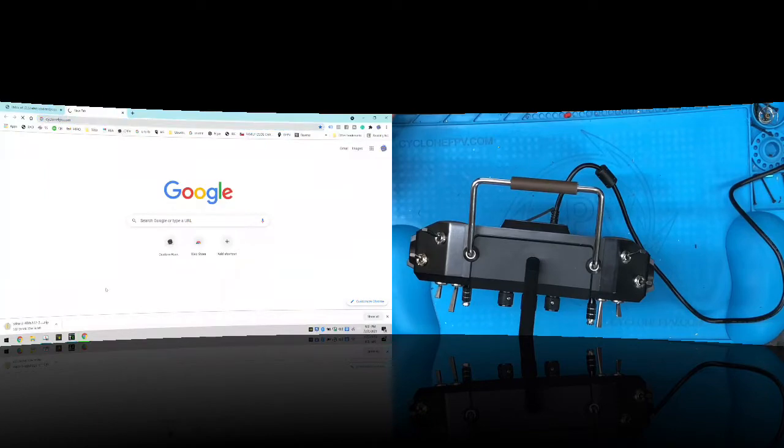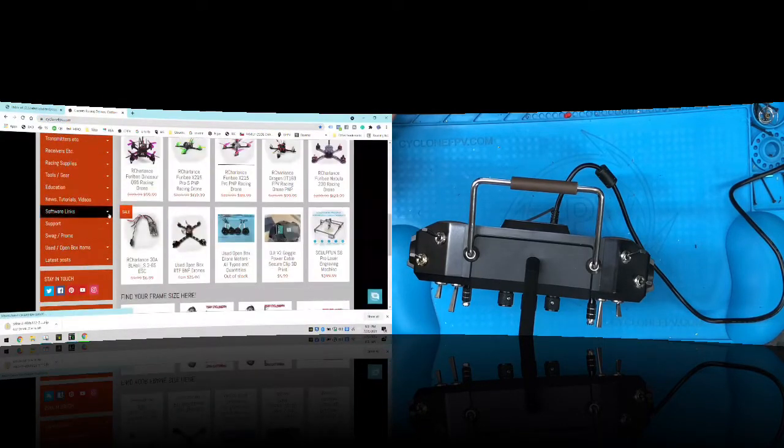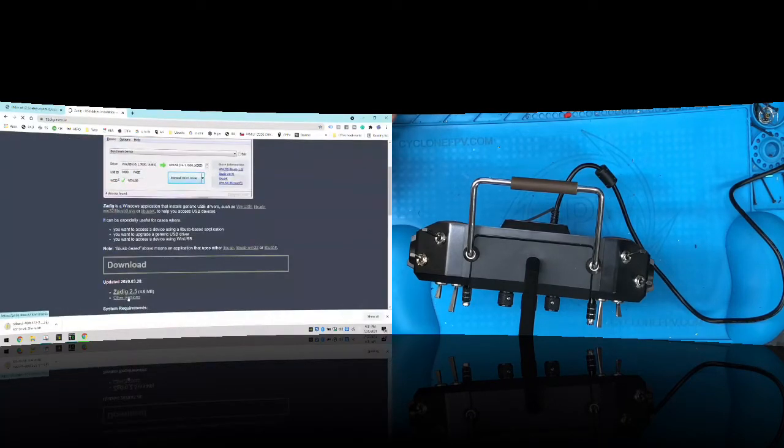I've got all these files now available on our website so that I don't have to sit there and look for it anymore. So if I go to software links and I go Zadig right here, so I can get there, and then I'm going to go ahead and click download.